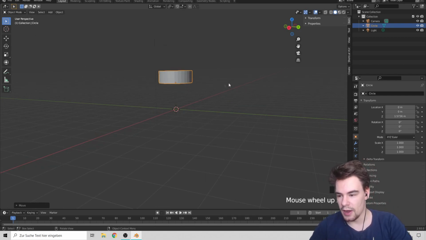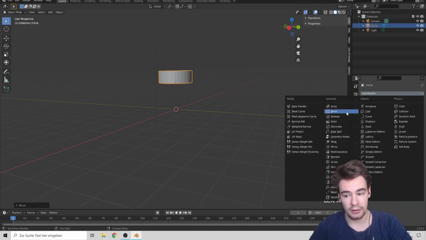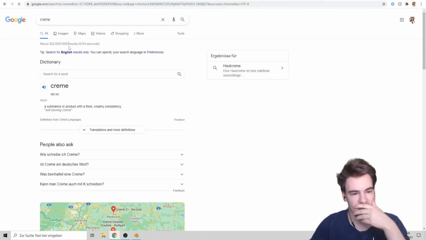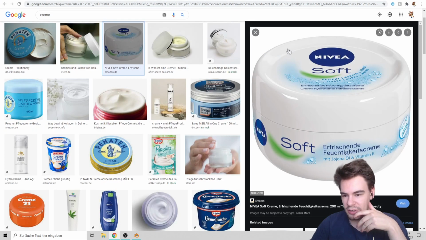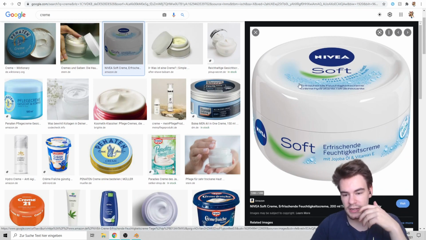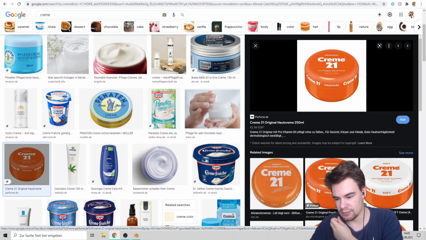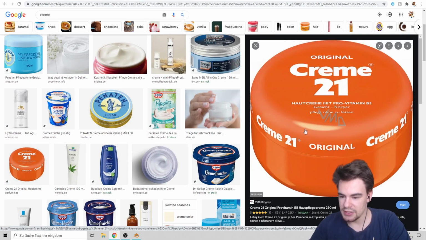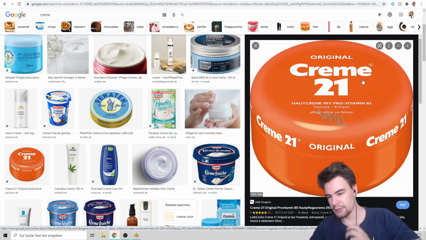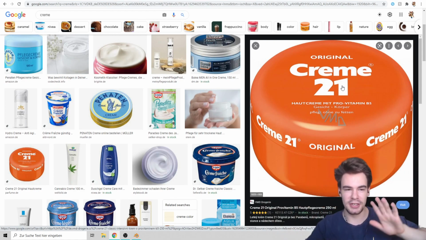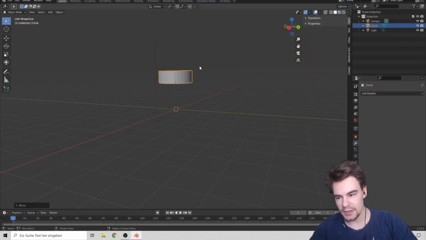The first thing we're going to do is add a bevel. As you can see, normally the lid is a little bit bent, a little bit beveled. We can see it here pretty well. It's pretty small, I think we should make it bigger. It's looking round and nice. This is also a design choice by the company, in this case Original Cream, a fake company I'm making up. So we're going to add a bevel.